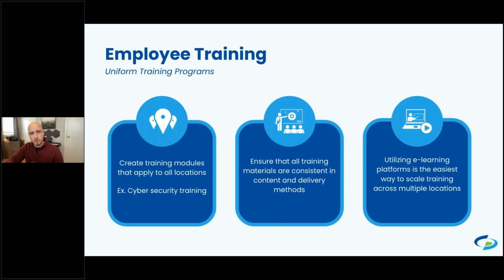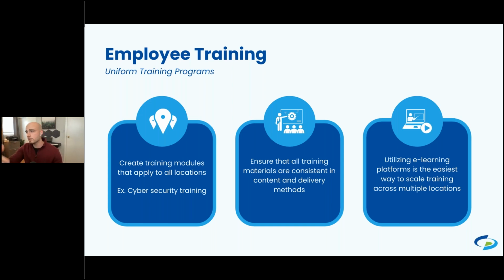One thing that can never hurt is making your own training modules or presentations that you record and distribute to your employees or test them on that apply to all of your facilities. And then at each facility, if there are different requirements for training that apply at the individual level, distribute those separately, track them separately. Okay, but as far as org level trainings, you want these to be consistent in the content and how you are delivering them.